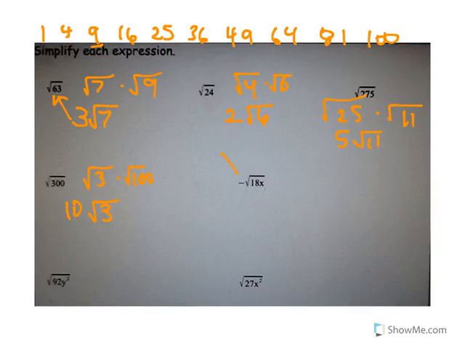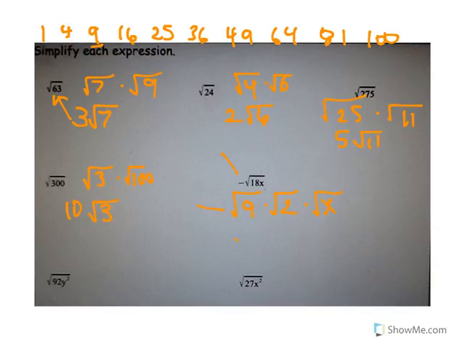So this one here, don't forget we've got to take the negative of it. This is the only one that has a negative in there. But what does 18 break down to? It breaks down into 9, that's the perfect square, and then 2. I know it can break down into 3 and 6, but that doesn't help us from a perfect square perspective. And then the square root of 2, or the square root of x as well.